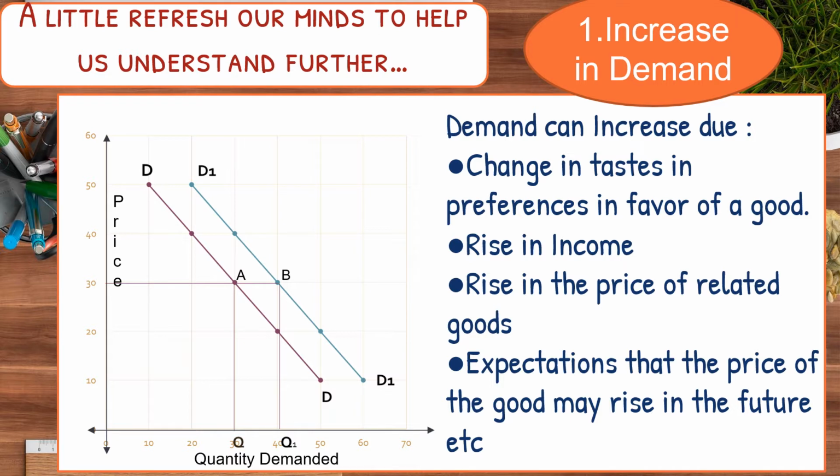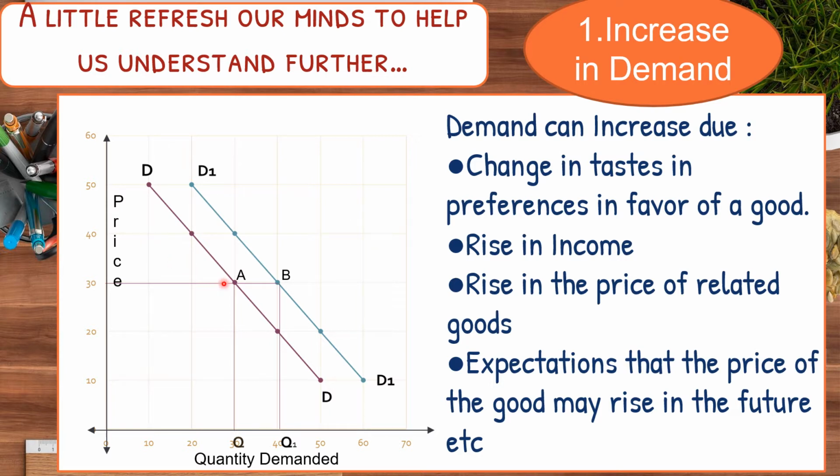Before I begin to teach you the effect on the equilibrium price due to changes in demand only, supply remaining constant, I need to refresh your mind about the changes in demand that take place due to change in other factors other than price. We know that there are two cases of shifts in demand or the changes in demand that take place due to change in other factors other than price. The first being increase in demand.